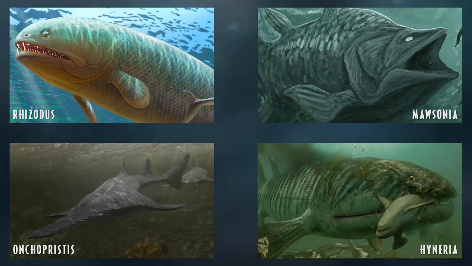Or we could also see Onchopristis, a very large sawfish from the same waters as Mawsonia, and the predators that would have fed on them, like Spinosaurus and Sarcosuchus. Our last fish consideration is Hyneria, a very large predatory fish from the Devonian that would make a very cool addition.